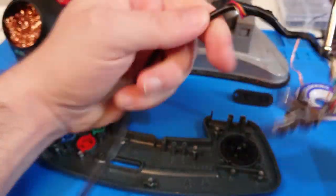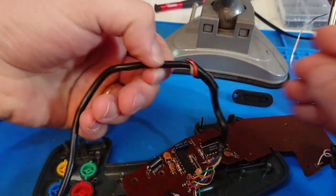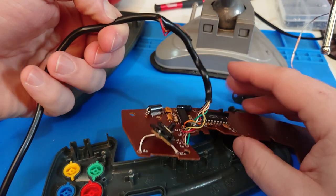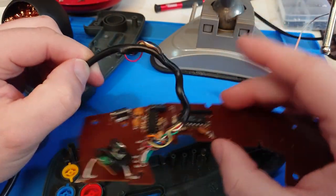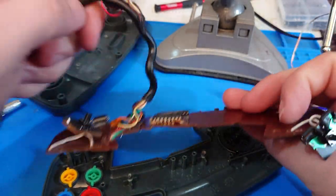We'll do that adjustment. And then the last thing to do is fix this cable - I'm just going to desolder all these, cut this back beyond where it's split here, probably cut it back about here, and we're not losing too much of the cable. We'll do that, then get it all back together, and then the real test - we'll try it out in a game. Back again shortly.